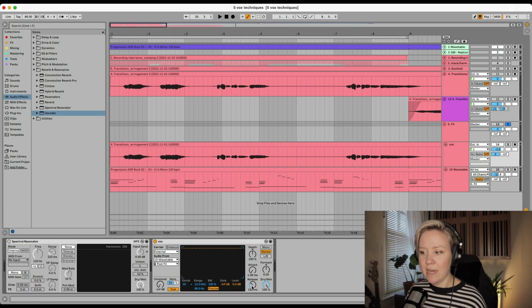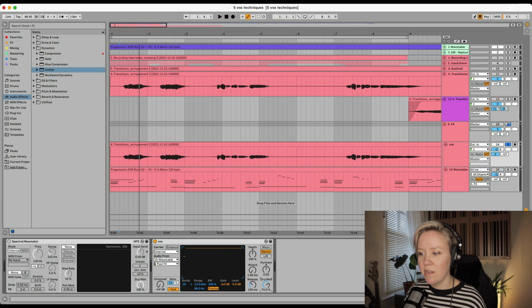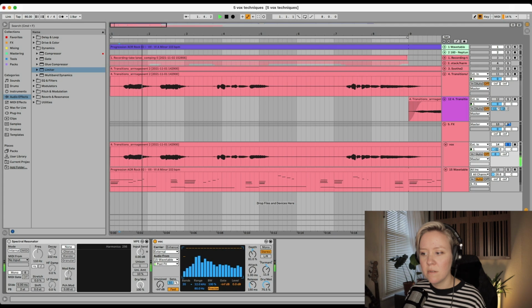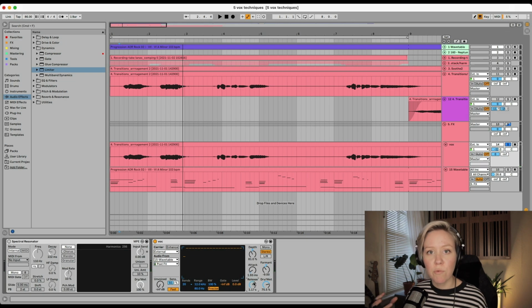It's really important that we get the release, attack, formant, and depth working well. Also, we can use this filter a little bit to balance where do we want the vocoder sound to go. We can actually put the drive a little bit so we can hear the actual vocal. Already it's sounding very interesting, so we can put the depth up and down. Okay, and then formant. So that's quite cool. Attack and release are really important on how is the carrier working with the vocal.